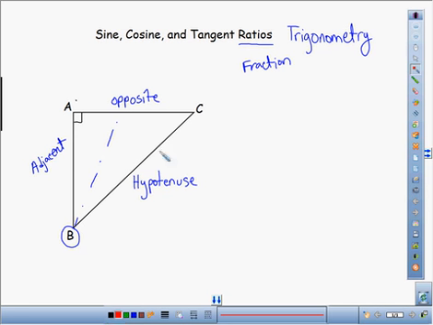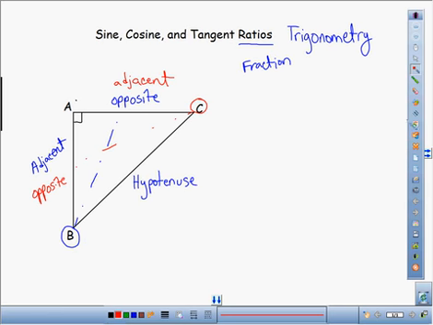If, however, we look from angle C's perspective, the side that's opposite it is going to be over here. This is going to be the opposite side. And the side that is adjacent, from English, you guys know the word adjacent means right next to. And so the side right next to angle C, in fact, it's part of angle C, AC, would be the adjacent side to angle C. So notice the adjacent and opposite side depends on which angle you're dealing with. Hypotenuse never changes. Hypotenuse is always the hypotenuse.